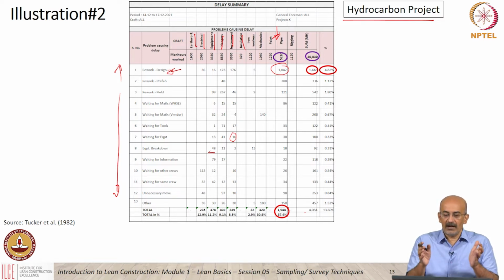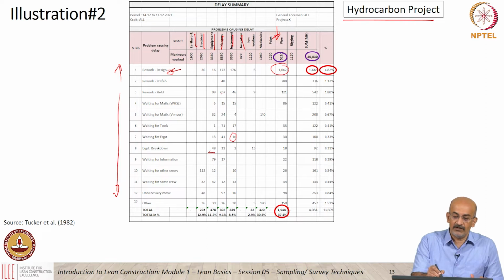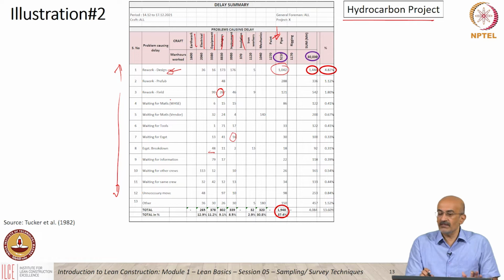There are other numbers that will come out. We can discuss some of the other numbers. For example, here is another large number. This is looking at pipe hangers and field rework. There seems to be a lot of rework on pipe hangers. And again, is it a tolerance issue? Is it a quality issue? Is it a drilling issue? All of these questions can be asked at the meetings and resolved.